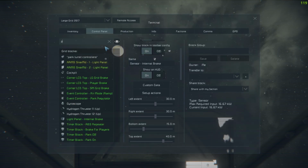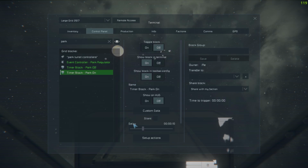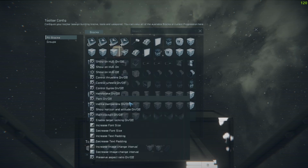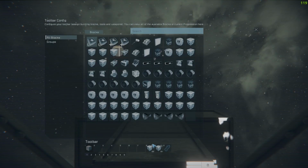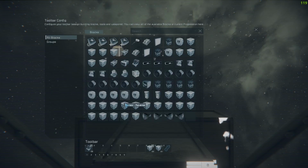Now we are going to filter by park. You have timer block park off and on, so start with the on, setup actions. You'll notice this one grayed block right here. You will look for the cockpit that you have and park on off. Back out, go to park off, setup actions, same thing, cockpit, park on off.